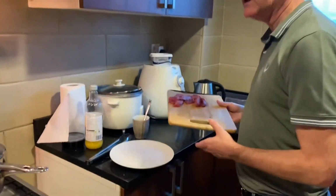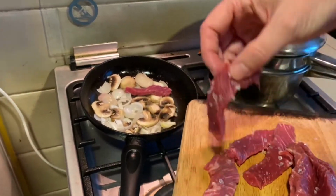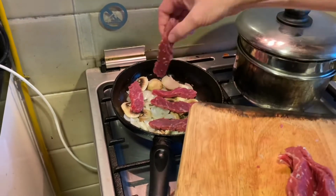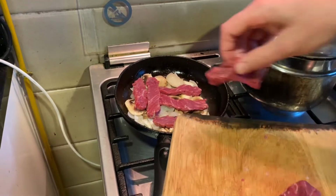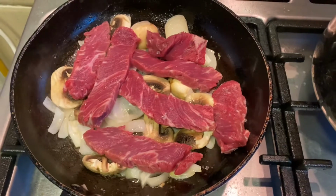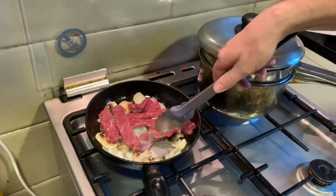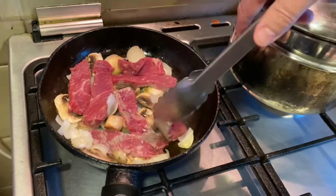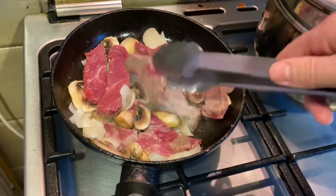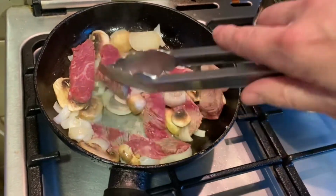So while the 3 or 4 minutes of sweating, softening the vegetables, I'm now going to add the Wagyu beef. Here we go. What do you do here? It's just to seal the beef, i.e. see it goes that lovely brown colour? We're not going to cook it yet, just seal it, because it's so tender, it's the top cut you can get. You don't need to cook it for long.